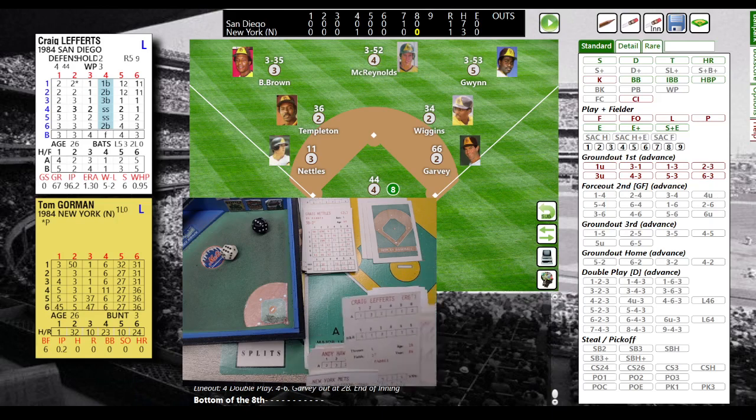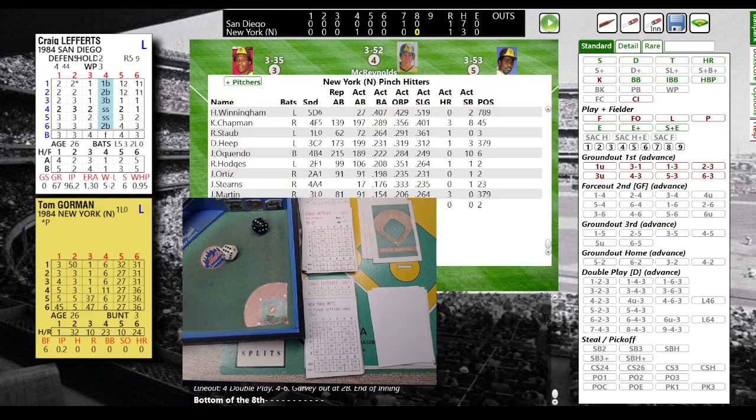You know, these older sets, you didn't get a lot of players. It's not like some sets, like Fall Classic, gives me every single player for the season. But a lot of these older sets, whether they be APBA or Strat, they didn't do that. They just wanted to play with the heroes, right? All right, so we're going to get a pinch hitter for the Mets. So Gorman throws one pitch and gets a double play out of it.